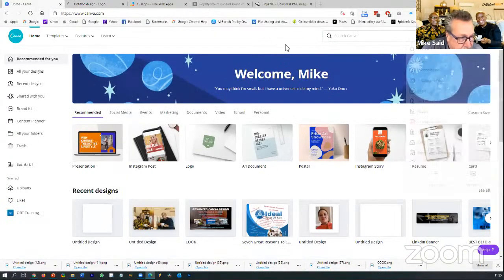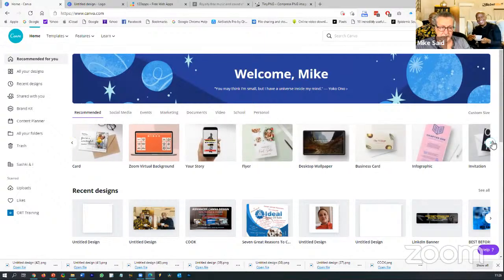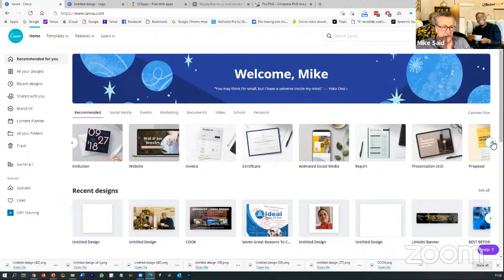So that's just a really nice application there. So let me run through all of this. First of all, it's always going to start off with recommendations for you. That's where it's going to ask you what you want to build. You want to build a presentation, an Instagram, whatever. You can run through it all there. All the custom sizes you need are kind of there. I'm building a report. I'm doing a social media. I'm doing a presentation of this size. I want to build an invoice.